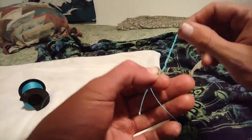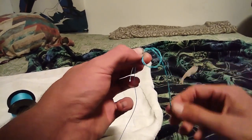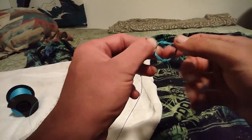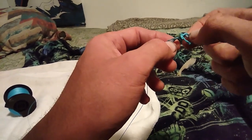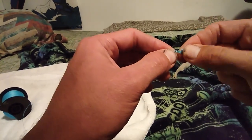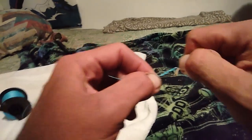So, you just take that and you repeat what you did the first time. Take two fingers, put it around, slip out the one finger, and instead of tying a spider hitch, though, we're just going to do a simple overhand. You want this overhand to be as close to your spider hitch knot as possible, so you're not wasting any real estate. And we did pretty darn good there, if I do say so myself.